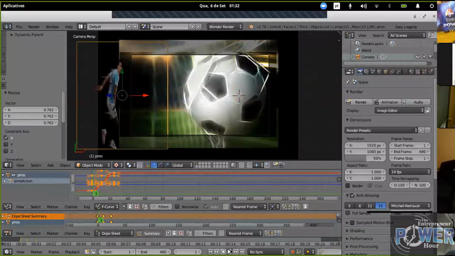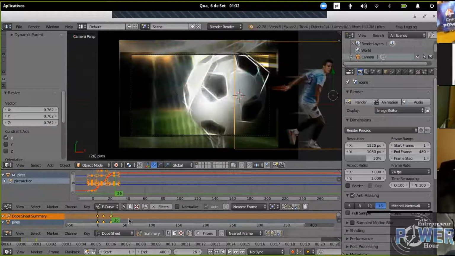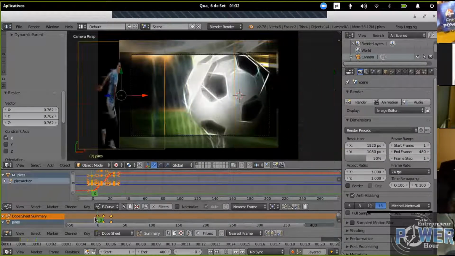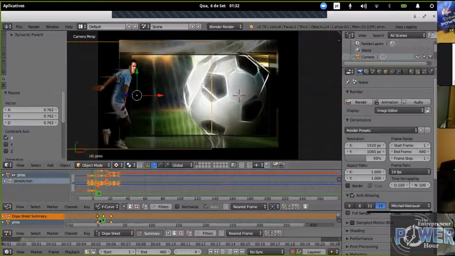Okay, so bringing things to life, it's not so difficult. We just need to give the viewers the idea that the thing is not, how can I say this, a cold object, a dead object. For this to happen, we just need to use those animation principles that I was talking about at the beginning of this tutorial.